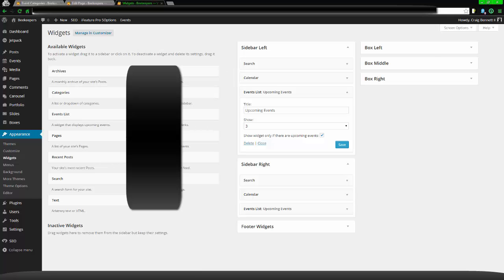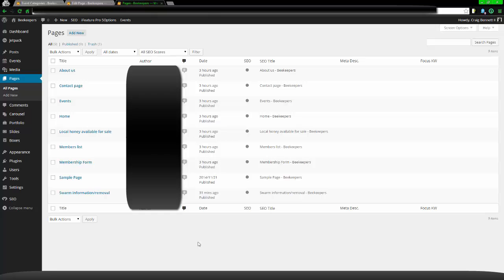Now, as far as one area that I can't show you because it would give away too much information, is the users. So let's say that you're doing this for a client like myself. One thing that you want to do is go to the user, hover over it, add new, and from there you can make something for yourself, or you can add administrators and so on.